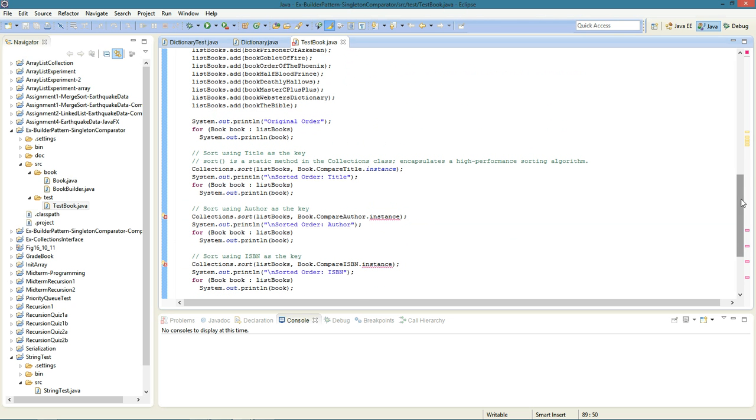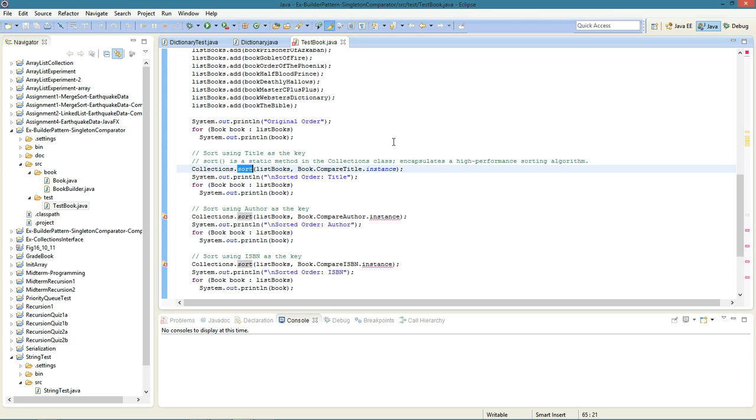So here's the issue. We want to be able to call the sort method inside the collections class. Now, I've mentioned before, naming conventions are very important. You can see here it's capital C Collections. That tells you it's a class name. Because it's a class name, it means I'm calling upon this method labeled sort without actually using an object. That means that particular method, sort, must have been defined inside the Collections class as a static method. Static methods are ones that can be called without having an object.